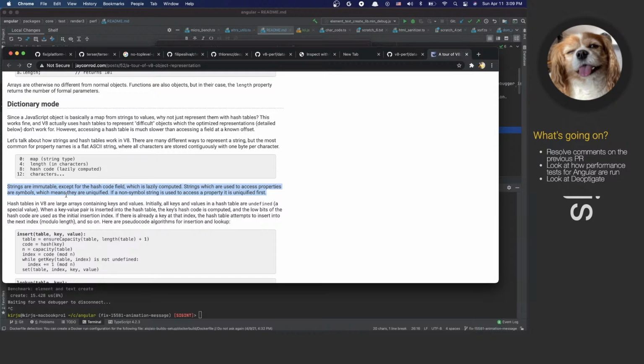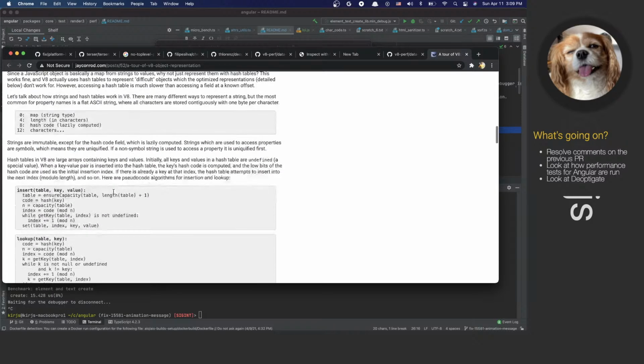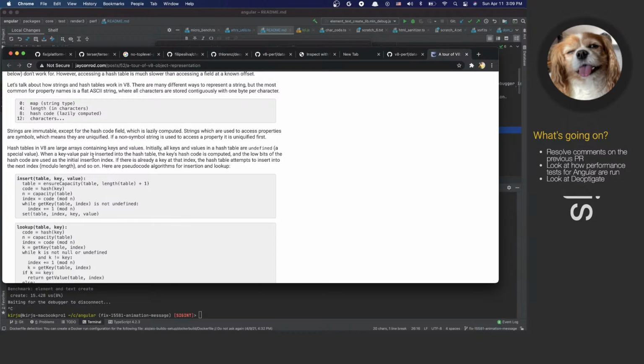Strings which are used to access properties are symbols, which means they are unified. If a non-symbol string is used to access a property, it's unified first. Hash tables in V8 are large arrays containing keys and values. Initially, all keys and values in a hash table are undefined.